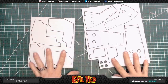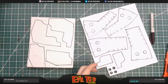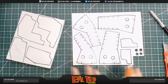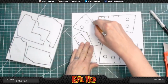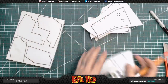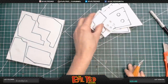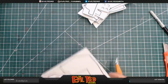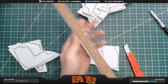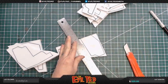Now we have everything traced out, let's cut these guys out. When cutting, I just go ahead and cut out the shapes and separate them. I always find that when you cut these in smaller parts it makes them easier to cut out, because some edges will be beveled and some will be 90 degrees. Make sure you separate them so it's easier to cut out. Everyone needs in their foam arsenal a good metal straight edge — the ones I like have the cork backing which helps them from not sliding.